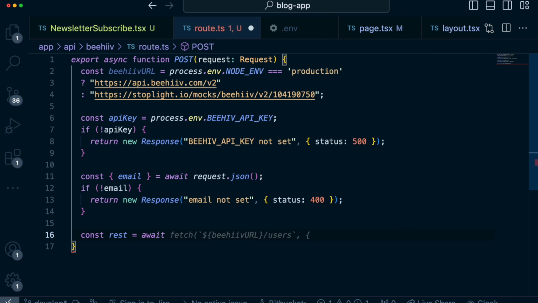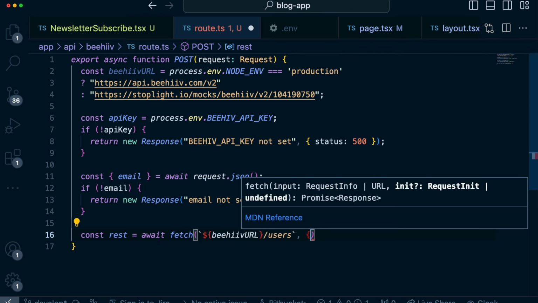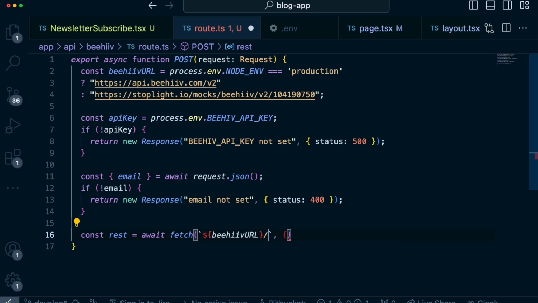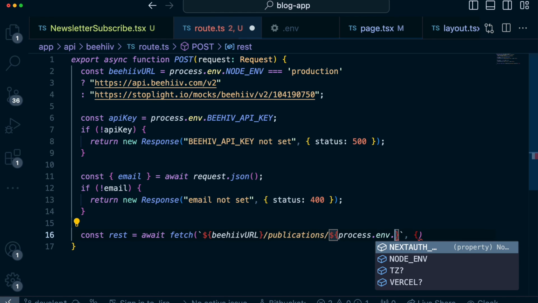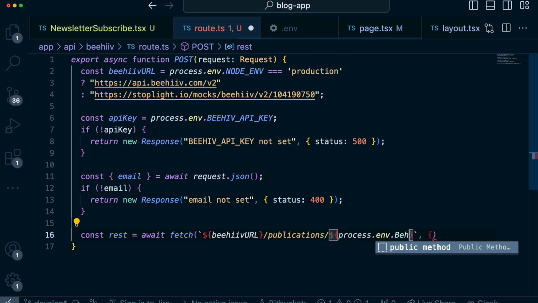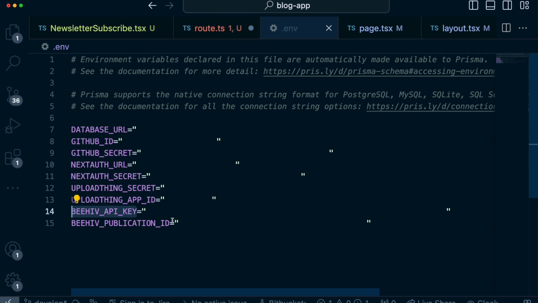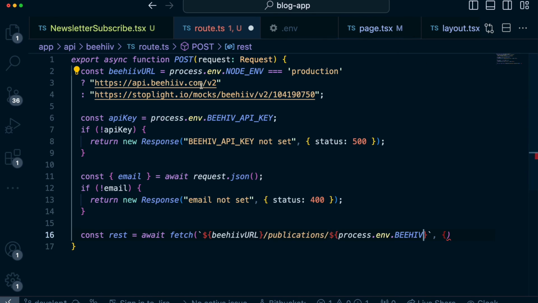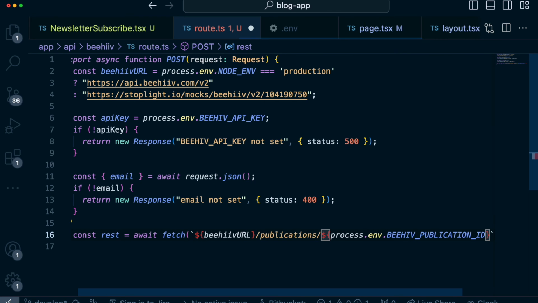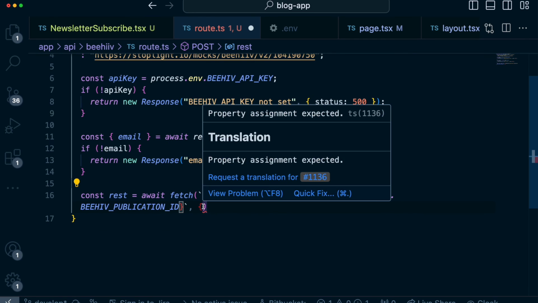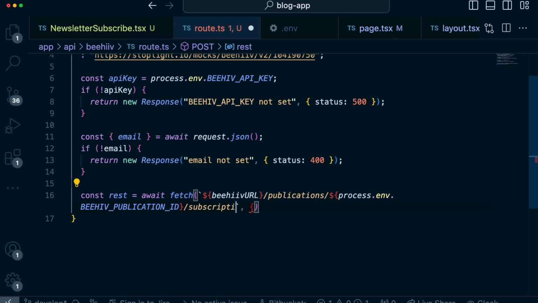We're gonna make a request using the fetch API, and in here we pass this Beehive URL, and then the endpoint that we're gonna be hitting is publications, followed by our publication ID. So this is also process.env.beehive. I wish there was a way to browse what's available in here, because there have been times when my variable spelling has been wrong, and I was like, oh, why didn't this environment variable load? So yeah, maybe I'll try to look up something like that. And then subscriptions. They have different kinds of APIs that do unsubscribe and different functionalities. We want subscribing. And then we paste in some stuff in here.